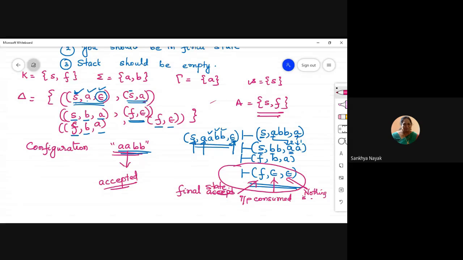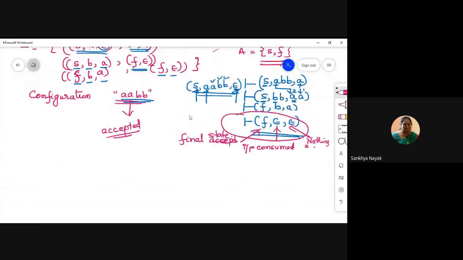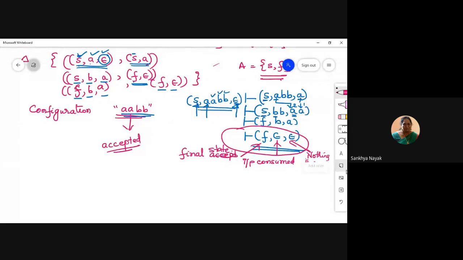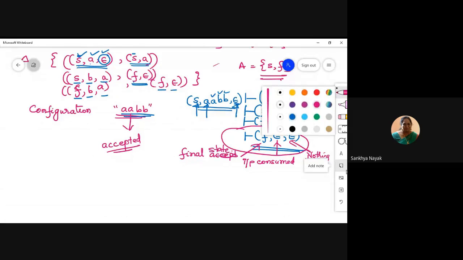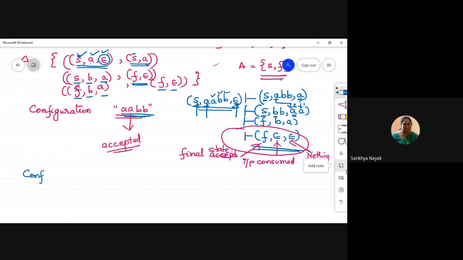Okay. Now I'll just move and check the chat section. I want to know whether you have understood. Let us take one more example, reject it, and then you tell me whether you understood it or not, and can I move on to the next question or not? Okay. So let us take one more configuration: ABAB. Even though it has an equal number of A's and B's, it should be rejected, because after B, you cannot have A, correct?